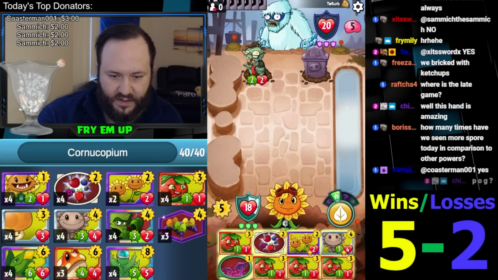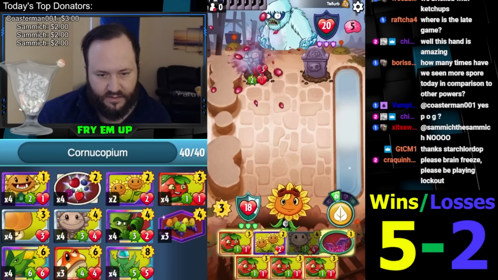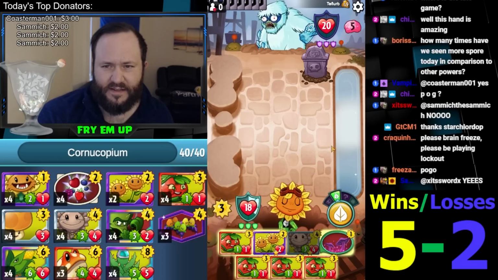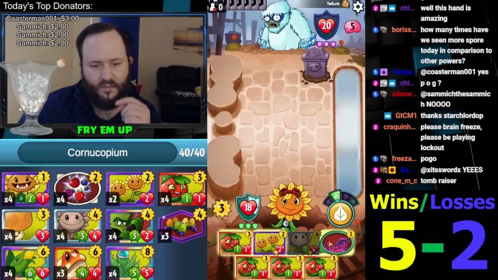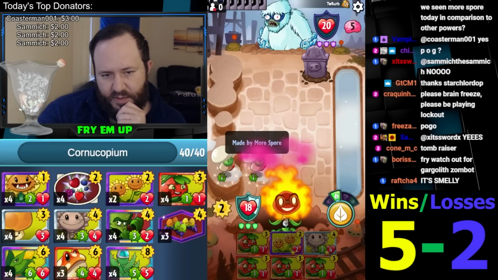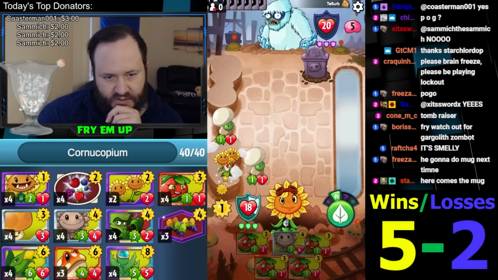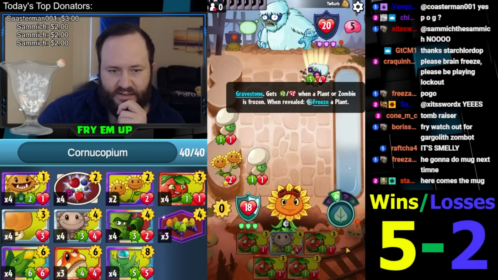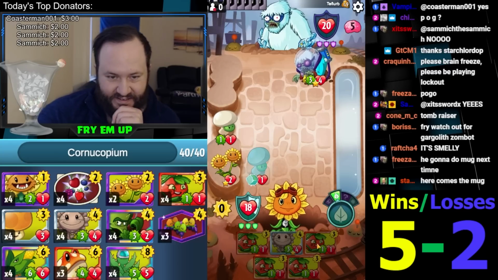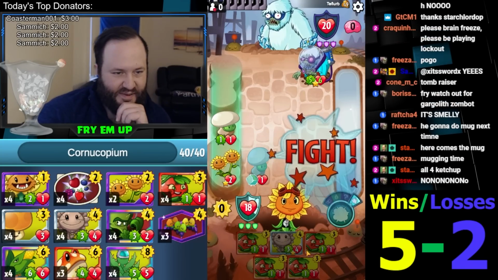That's a Yeti. So we can do it like this. Might as well. I wonder if I try to spam more spore just to block this Yeti here. I think I shall. It could be a pogo too. Yeah. It also kills line dancing zombie in case it's that. That's good. If he's smart, he'll freeze the twin sunflower. Right? He wants the block meter charge, but it's smelly.